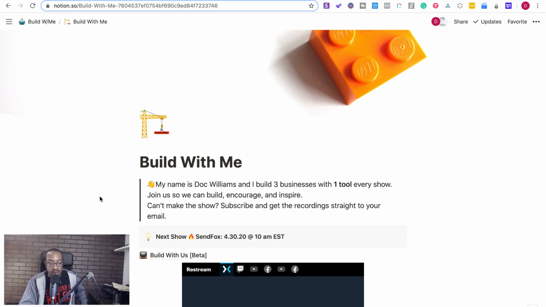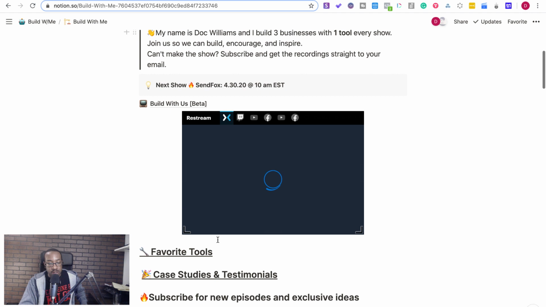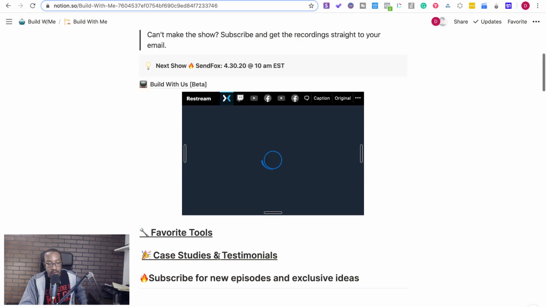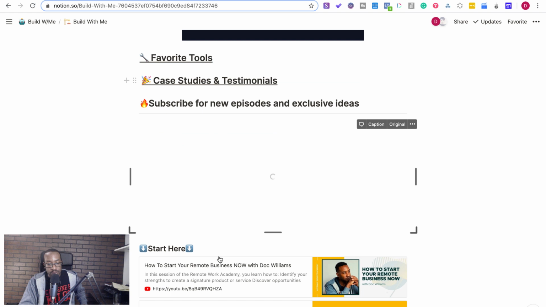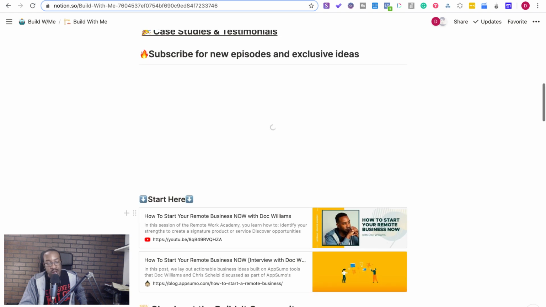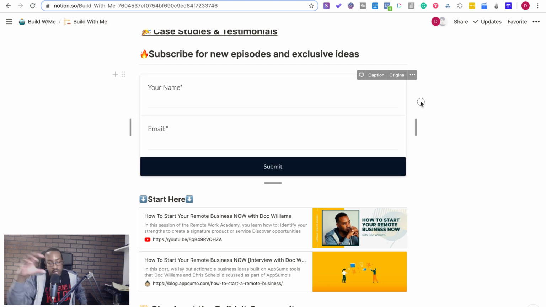Now, if you see, we already have the Restream widget right there. This is what I have a question on, Sam, because I tried to do this once before. I'm going to walk you through. On Notion, I can embed a Paperform opt-in. Right now I have it from Paperform, and then it integrates through Zapier, and then it can go with SendFox and everything like that. But when I'm trying to embed, it just becomes a link, and it won't let me embed it like that. So I'm going to show you.